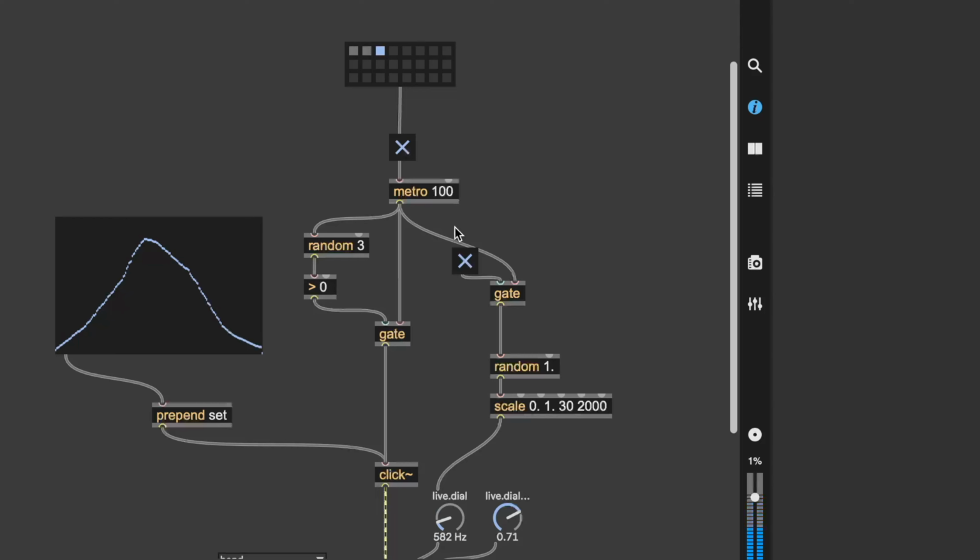So you notice now the toggle of the randomness is stored in the preset. So 1 has no randomness, 2 has none, and 3 gives us random values.